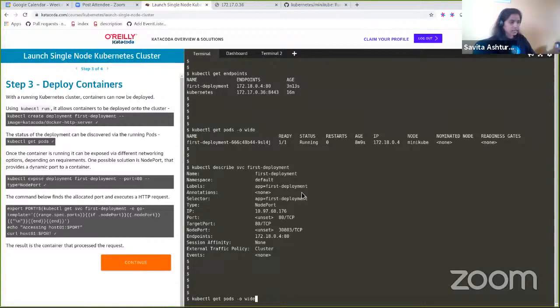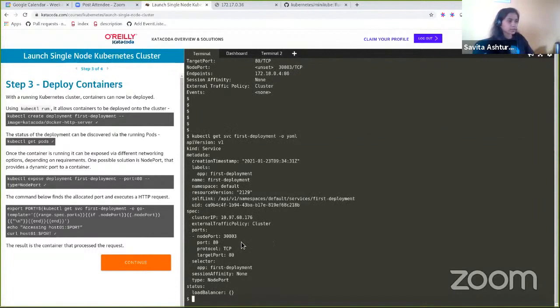Now, the second thing is the types we saw a lot about, right? By default, with the service we have four types: node port, cluster IP, load balancer, and external IP. If we don't specify anything, it will take the type as cluster IP. Node port helps us access my applications with the help of the node IP.